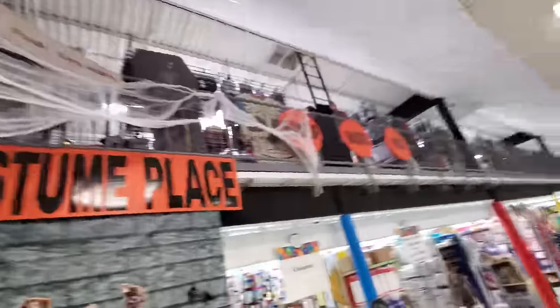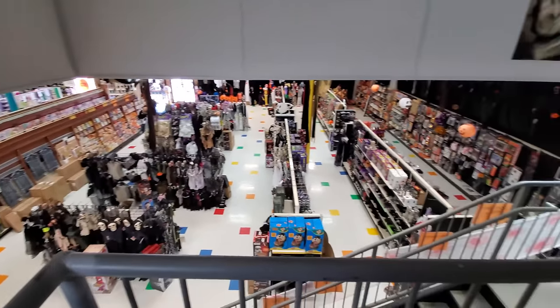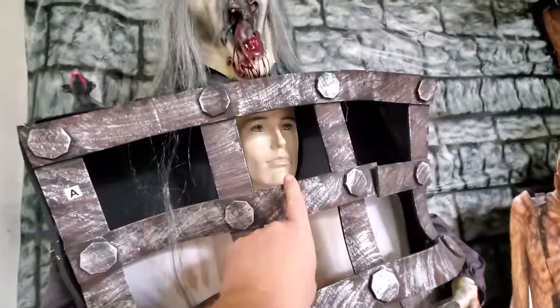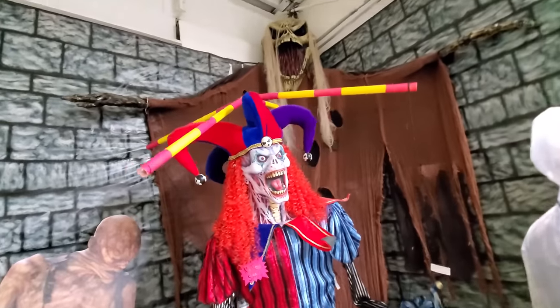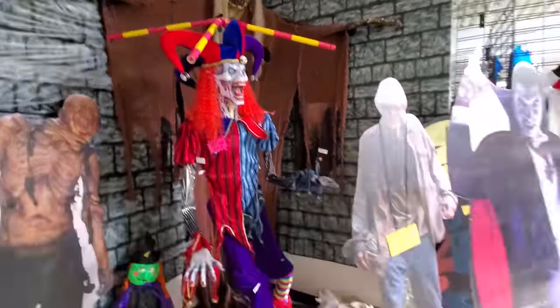Alright, let's go upstairs — up here is where they have all the costumes and stuff. You can see the whole rest of the store from up here, it's totally awesome. There's all the Halloween stuff down there we were just looking at. But this place up here is a whole enormous costume shop. Look — this is a costume where you put it on and your face is in there, and it looks like he's carrying you around in a cage. Look at this creepy thing, it is crazy. Oh, that one behind it reminds me of Poltergeist — that giant white thing guarding the door.